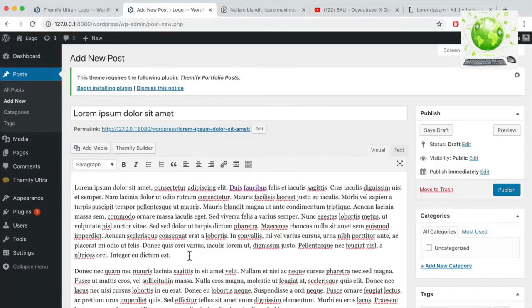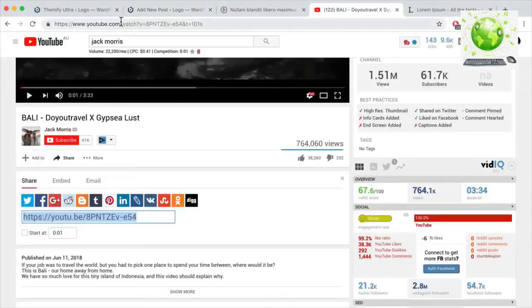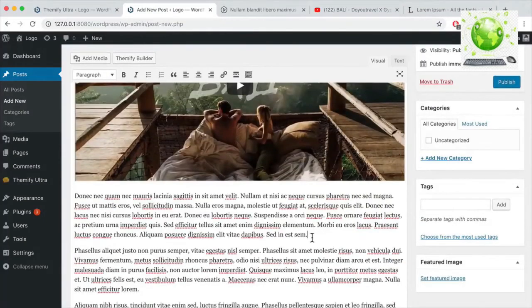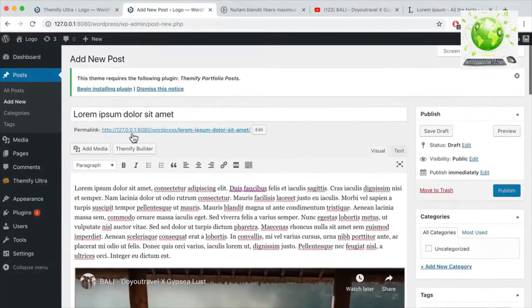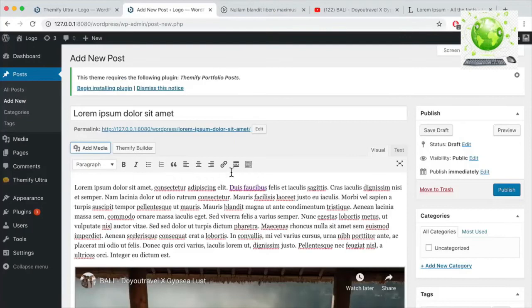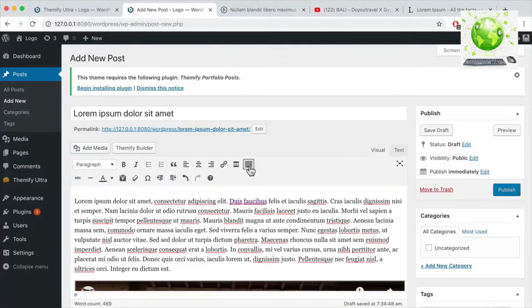If you want to add in a video, you can just copy over the URL, and let's see if that works, and paste it into there. You can also scroll down. Let's say if you want to add an image, then you can click on add media, and then you can select the image and add it in. You can also click on the toggle toolbar, and that's going to give you more options to change the colors and things like that. So I think you guys know how to edit this part. I think it's pretty similar to most word editors.